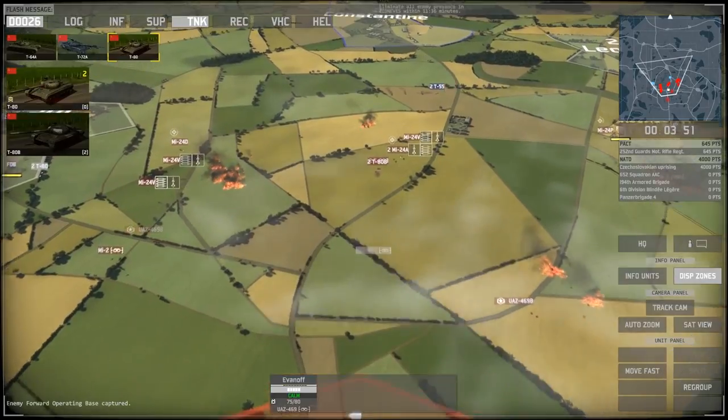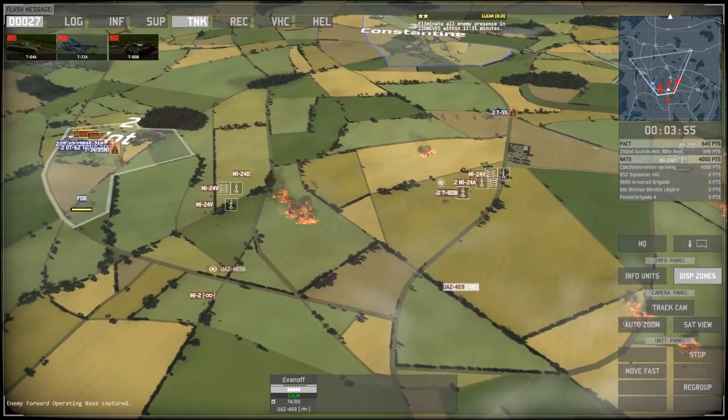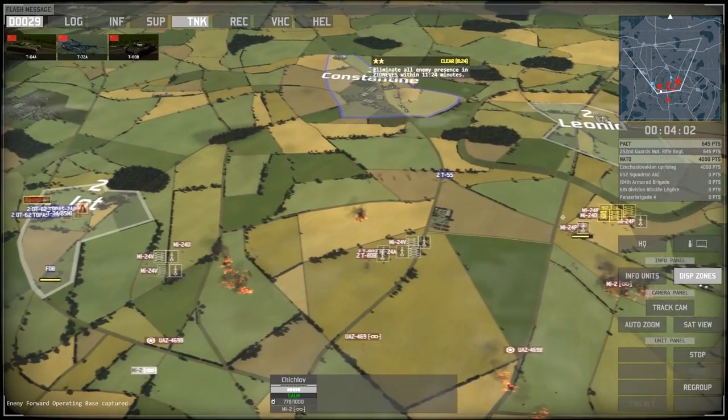Let's continue the advance. Let's get that recon up here, too. We've got recon everywhere, choppers on either side, and the UAZ-469 in the center. Very good. All right, we're creeping closer to Jot. The enemy may have recon around.